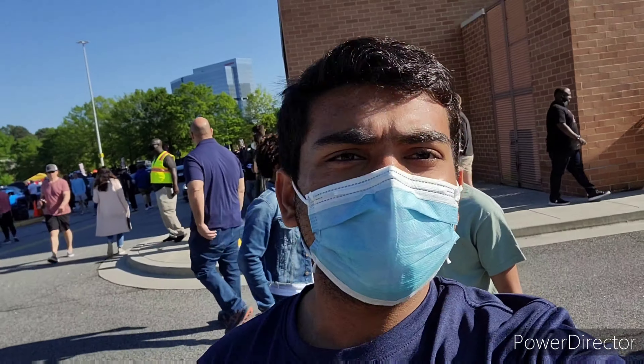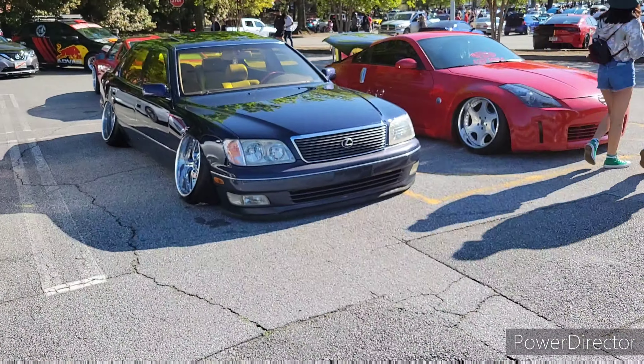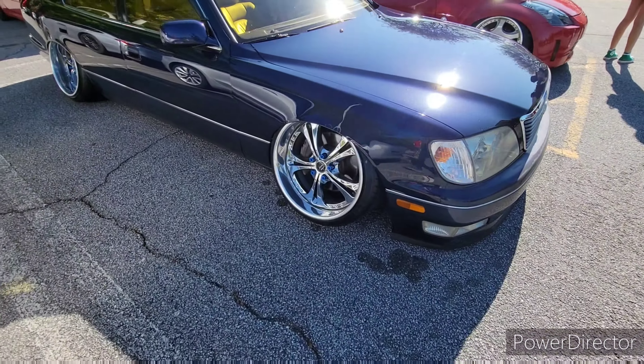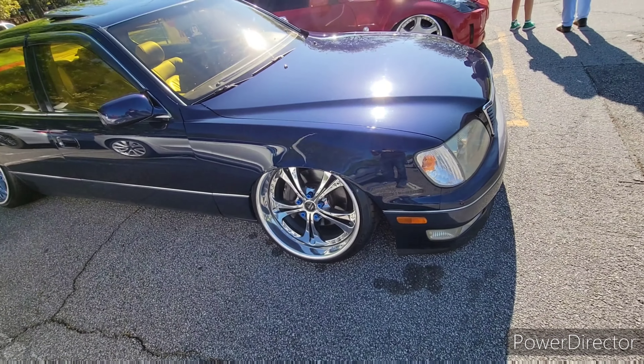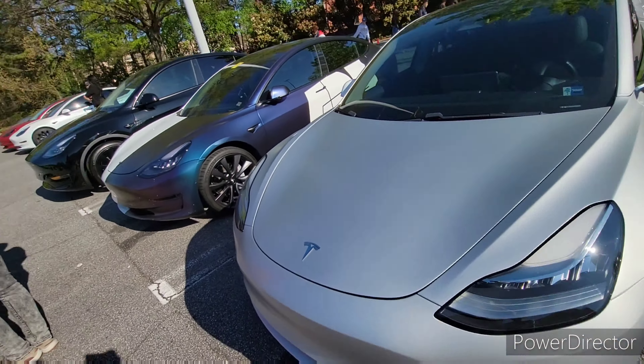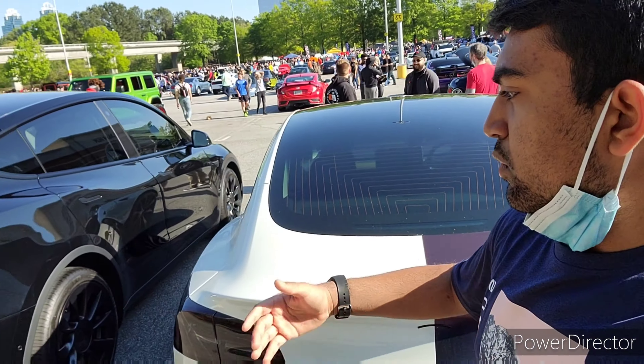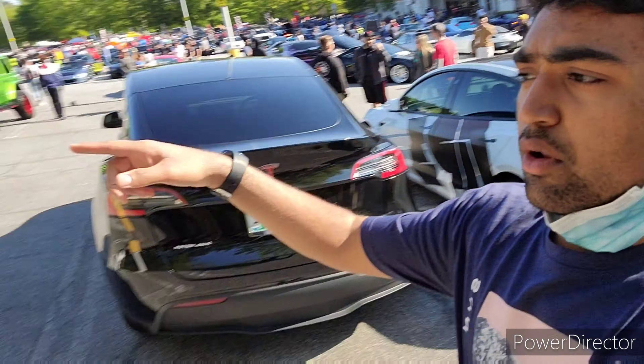One of the funniest things is, Caffeine and Octane is the name of the show, and Octane is associated with gas. But it's really cool — and actually pretty funny — when people bring Teslas here, since Teslas are the complete opposite of anything Octane. There's some pretty cool ones: some Model 3s. It looks like we have a slammed Lexus LS over there — no gap at all, I assume it's probably on some type of air ride. We have a regular Model 3 with a really cool iridescent wrap, a Model Y performance, and a Model 3 performance right there.